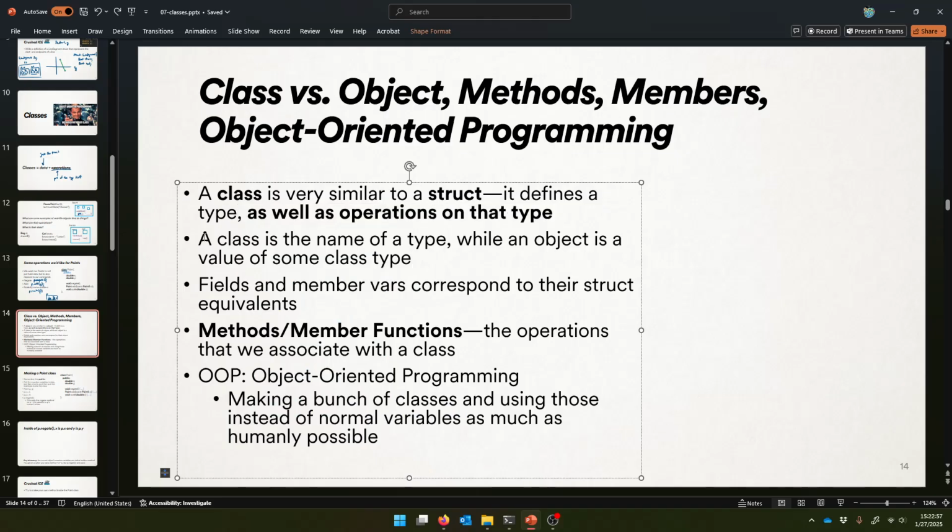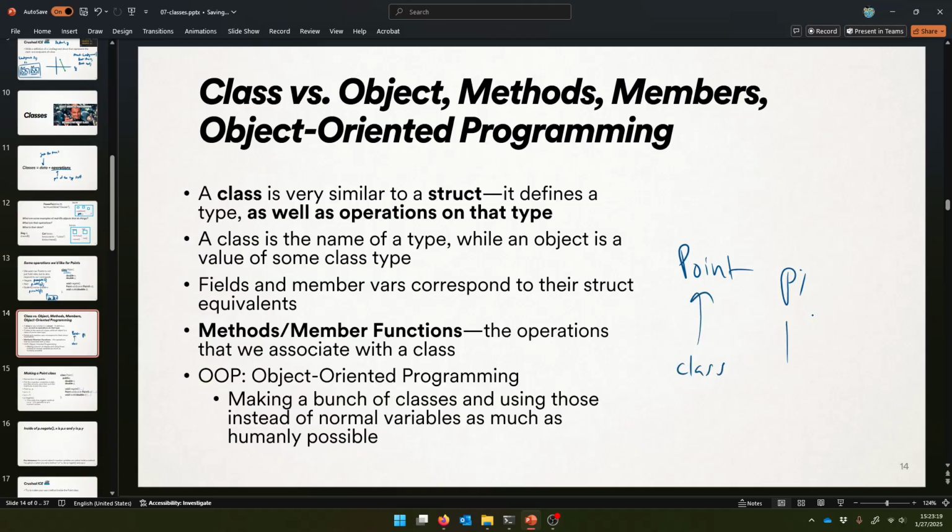And yeah, just like struct was the name of the type, a class is also the name of the type. So we're going to make a point class, and then object is still the word that we use for those values. So an object is a value of some class's type, just like it is for a struct's type. And so if we turn point into a class, you can still say point p semicolon, and point now would be the name of the class, and p will be the name of the object still. All right, so that's kind of how that works.